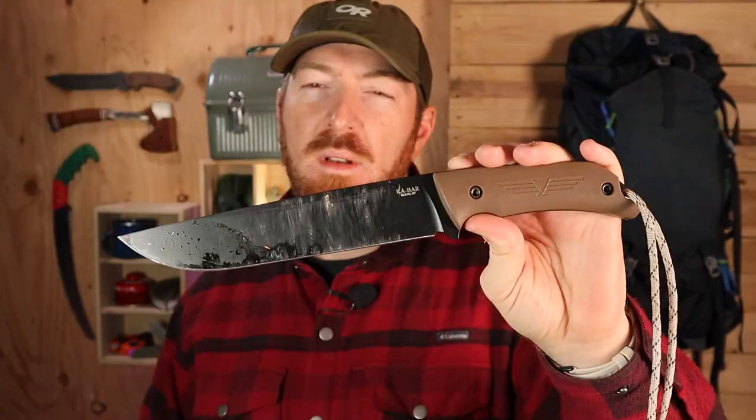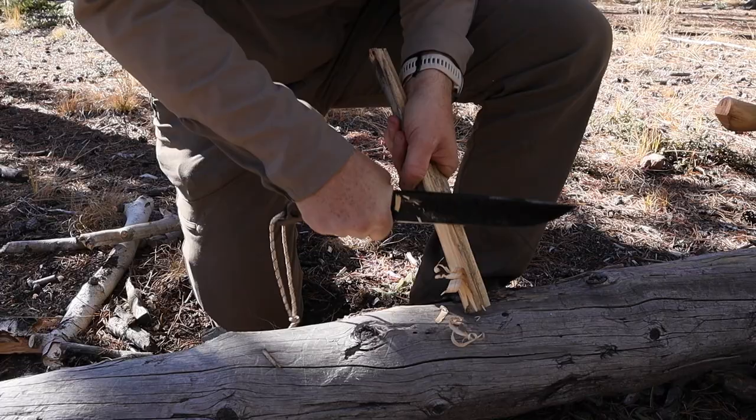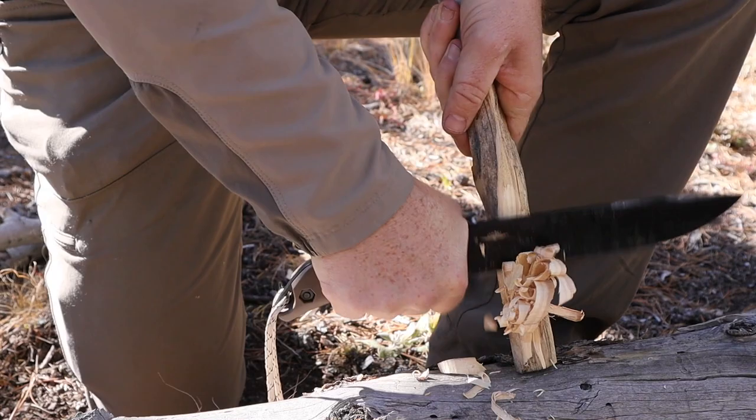Size, weight, and balance are something that definitely stands out with the design of this tool. There just aren't a lot of eight-inch camp knives out there. You usually get either more compact six-to-seven-inch blades like the SE6, the original Turok, or the BK7, or large choppers and machetes that are usually nine, ten, eleven, twelve inches in blade length. So this eight-inch is somewhat unique to the market with very few competitors, but it's not a blade-heavy tool.